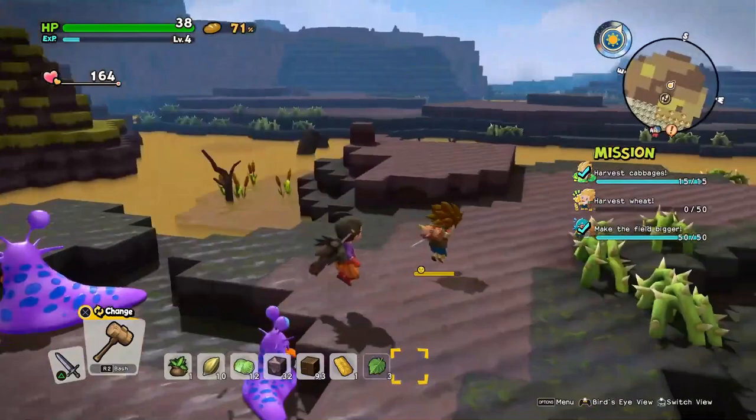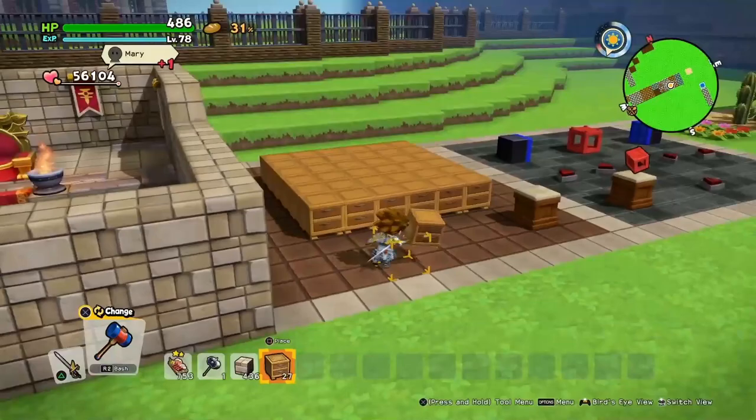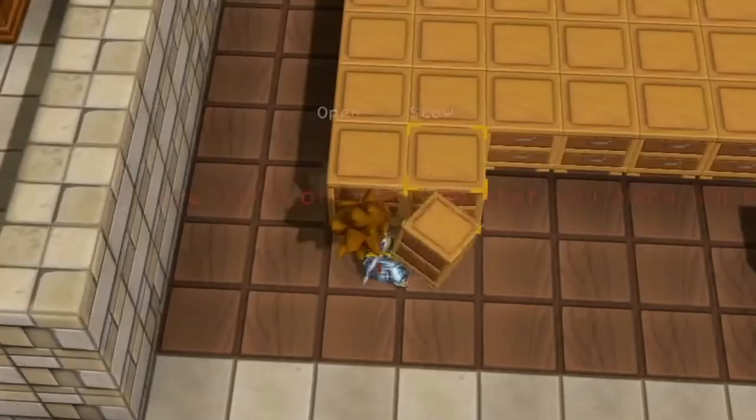Next up are limits inside the game. Yeah, it's one of my most hated things about the game. But what can you do? And as you can see, I've placed down quite a few of those chests of drawers. And if we place a few more, this will happen. Let's make it a bit slower. Any more items of this type that you place will not be usable.